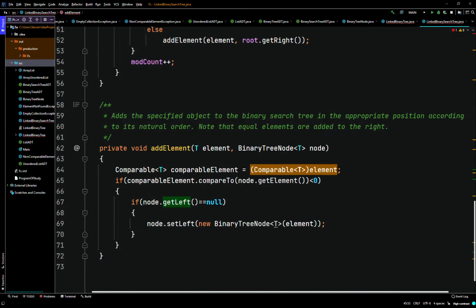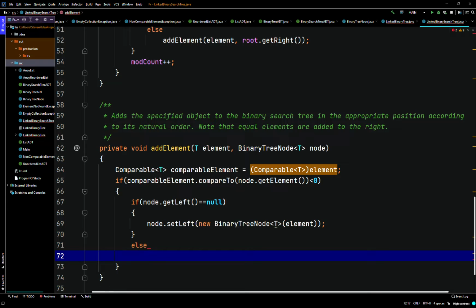Then it's going to say, okay, let's pretend it says left, root.getLeft, this one. So it's going to say, okay, if the node.getLeft is equal to null, which was the original root of that subtree, then it's going to say, okay, there's an empty spot, we're going to add our node here. So I hope you understand that part. We'll do a walkthrough again.